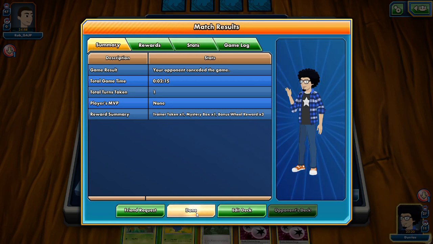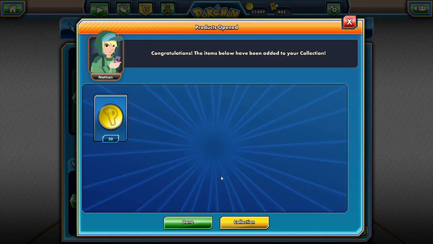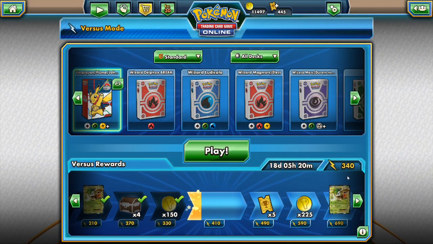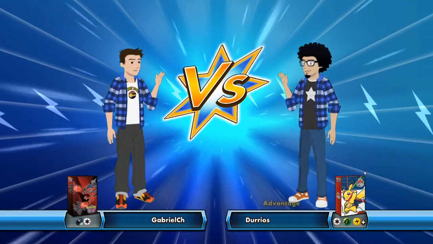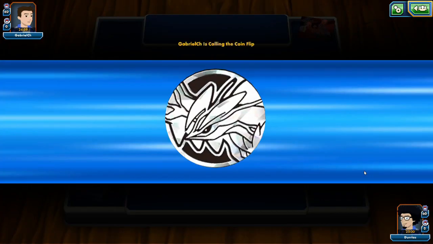Alright, I'm going to find myself one more opponent, because this was not really a long game for me to consider it a nice ending to today's episode. I want to end on a nice game, so let's find ourselves another opponent. Our last opponent of the day is Gabriel CH with a Colorless and a Darkness deck. Let's hope this is a deck full of basics, chock full of basics.